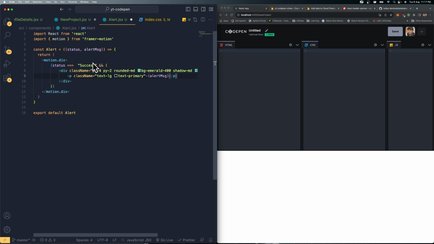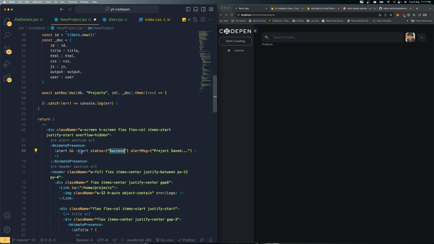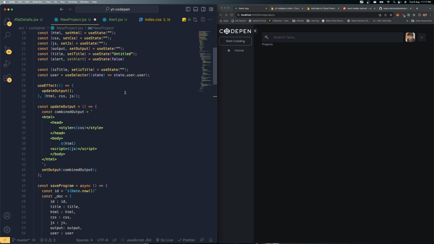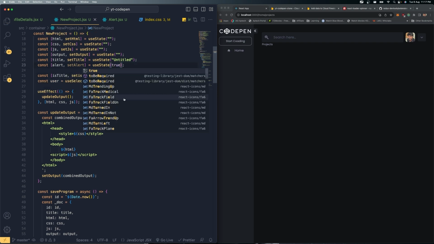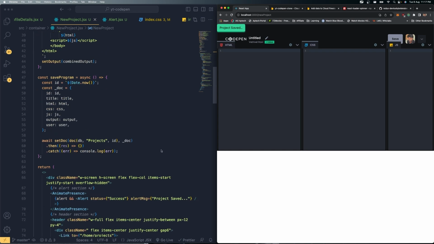Right now I'm just going to keep the alert success alone. Later I'm going to change this alert message, and let me import this alert message right now at the top. And right now I'm just going to set this alert message as true for the time being, so that you can see this alert message over here. You can see the alert message.